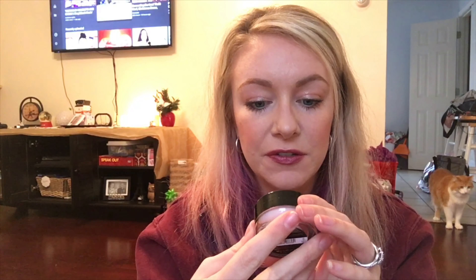Last but not least, I finally was able to get this Catrice Prime and Fine Primer — it's a smoothing invisible pore refiner primer. Apparently this has been known to be a dupe for the Tatcha Pore Perfecting Primer sold at Sephora that's like $50. And this was $5-$7 — it's Catrice, it's cheap. I can't wait to try this out. I don't have it on today; I just went to the eye doctor so I just put on some powder and went.